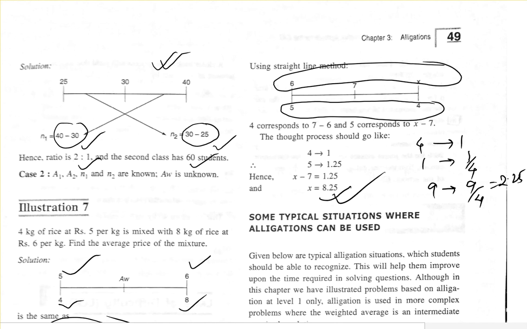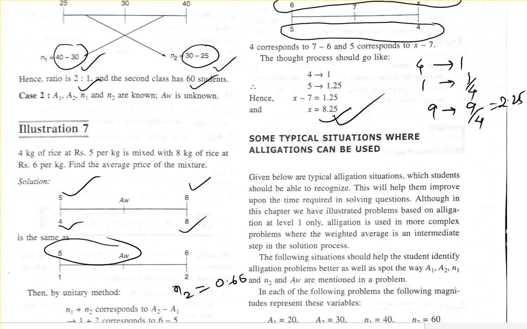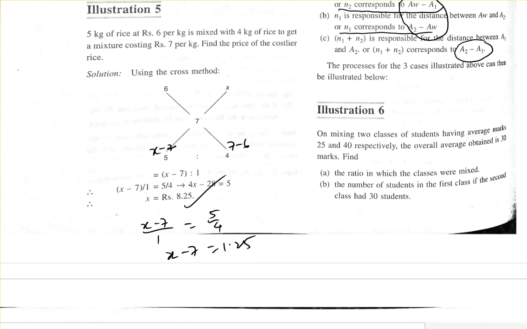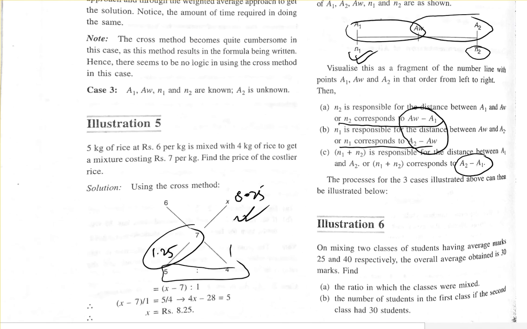Now we have a few questions listed and many approaches, and let me show you the best approach for which question. For this question we learned 2-3 approaches. 5:4 is the ratio, 1 is the difference here, so 5:4 is basically 1.25:1, and this will be 8.25 as the answer. This is the best one according to me.